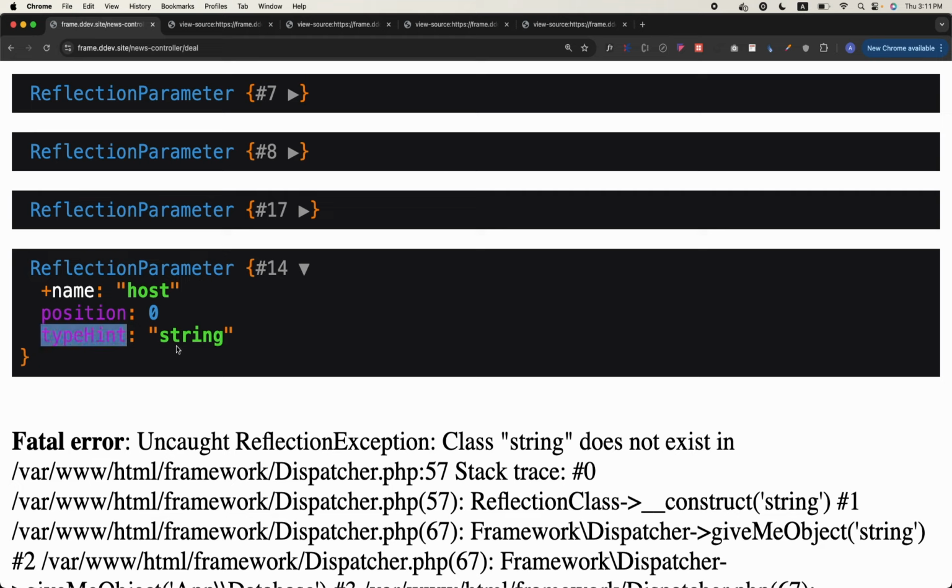You can see the type hint, and here it is throwing the error.